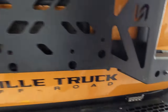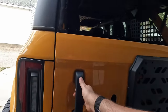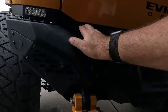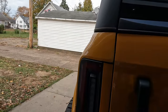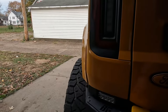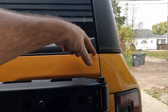I'm going to remove my shims and everything, and hopefully... looks like we're a little low on this side. Yeah, seems like this side should be able to come up a little bit. So everything I just snugged, I'm going to have to loosen a little bit just to wiggle with this a little bit. Except this side seems like it needs to come up. I mean, it's almost a whole finger width there, and very tight here.